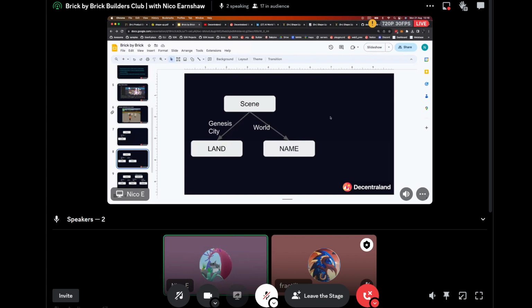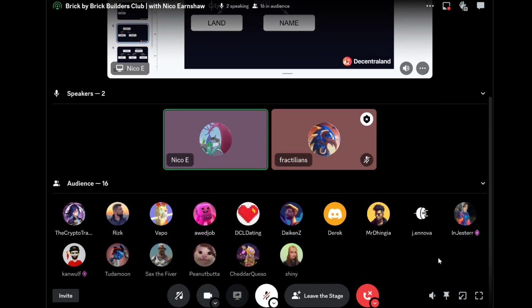A few months ago, we added worlds. So now, besides being able to deploy your content linked to a land parcel, you can also deploy your content linked to a name, and that is what we call worlds. And now you can publish with a lot less overhead, and with very different limitations, which let you have a lot more room. And yeah, there are very interesting trade-offs there.